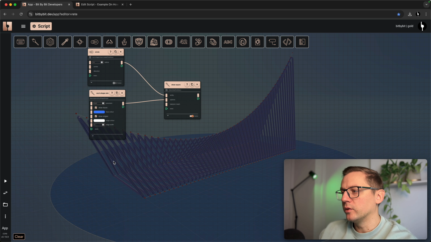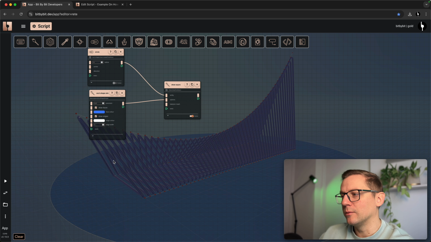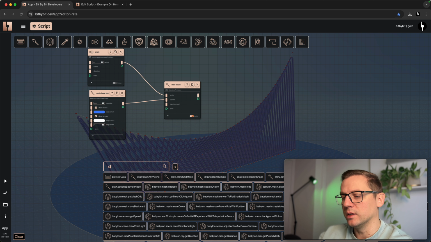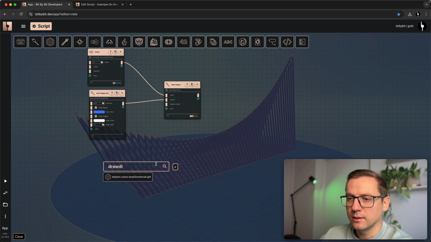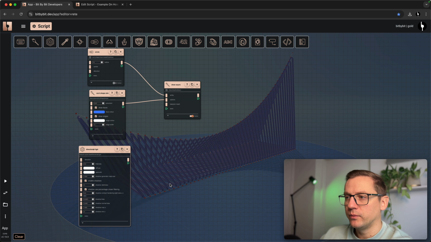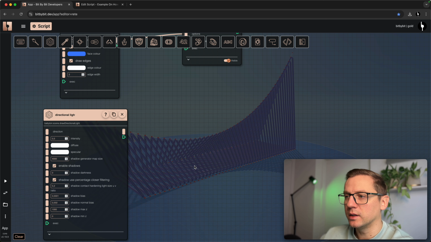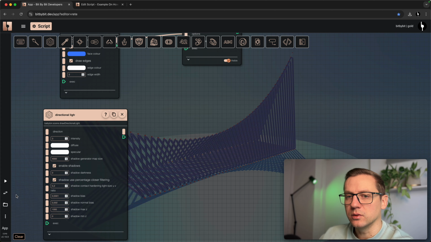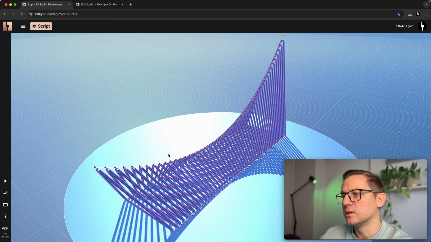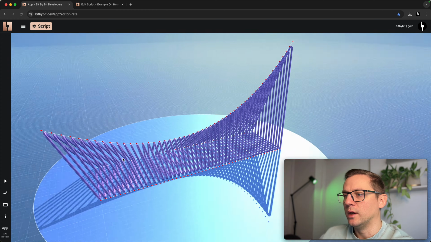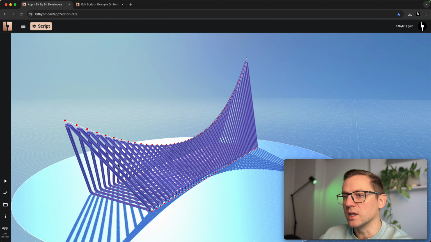So I will now create also a directional light that will provide us with shadows, and let's do that. Draw directional light like this. You see that it created shadows. I will make them more precise by increasing this shadow map size like that, and I will also increase the intensity of the light. So now we have this beautiful looking model that you saw in the example.